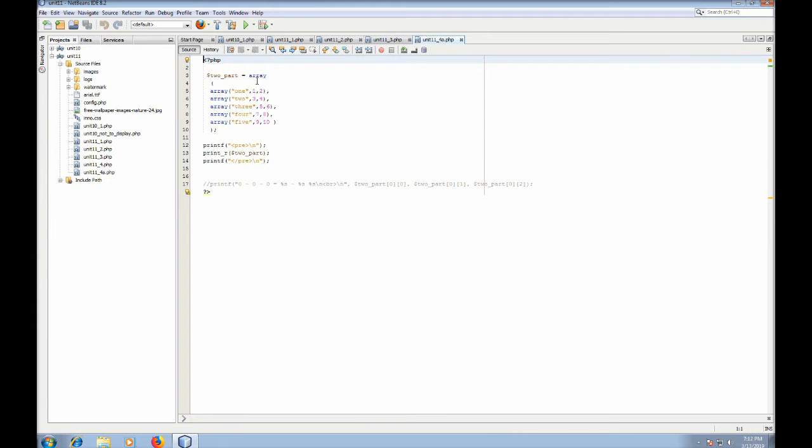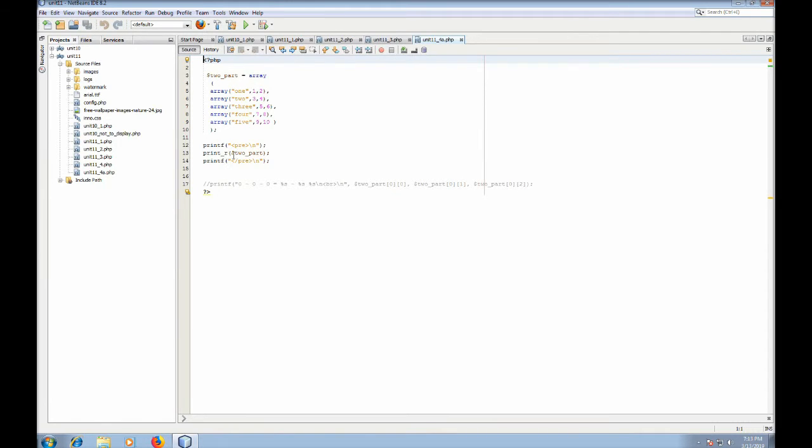So this array contains an array which contains 1, 1, 2, another array 2, 3, 4, array 3, 5, 6, array 4, 7, 8, and so on. This is a special case, a little harder to access; a little more thought has to go into coding a multi-dimensional array like this.